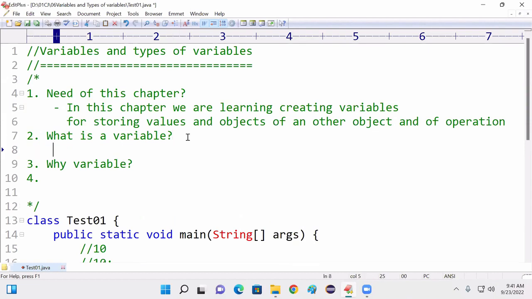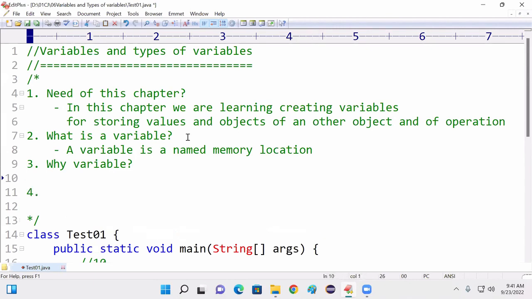Okay, wonderful. Next, what is a variable? A variable is... you already know, come on. A variable is a named memory location. Named memory location. A memory location as a circle or square, I mean, a rectangle box with a name, right?